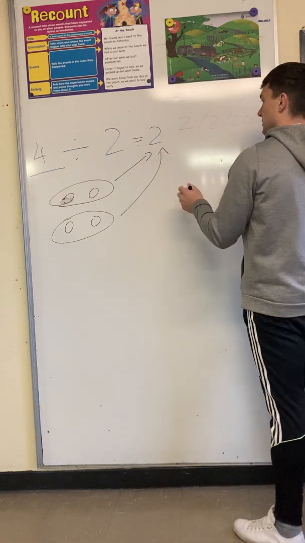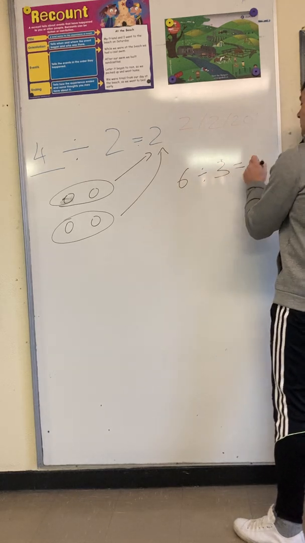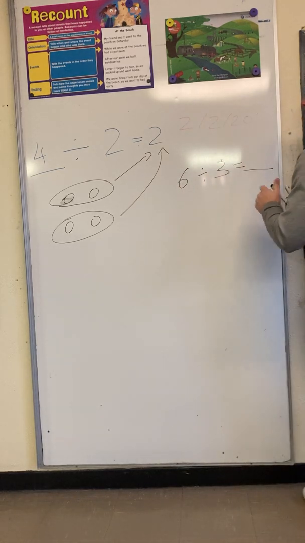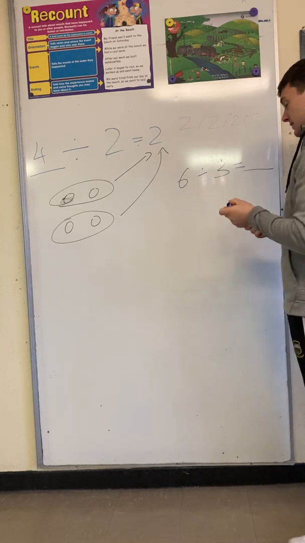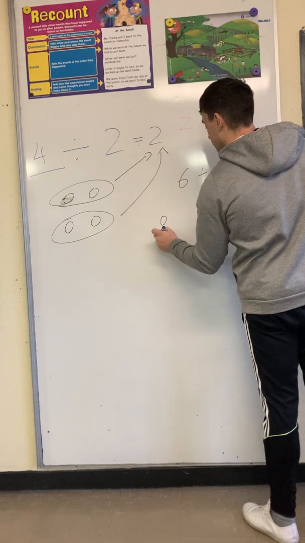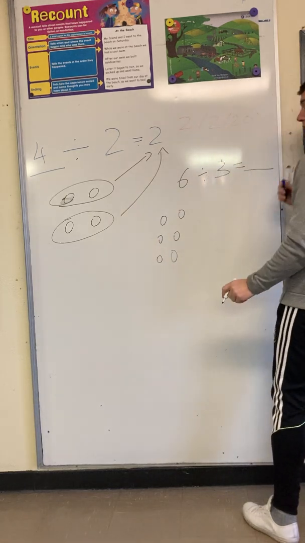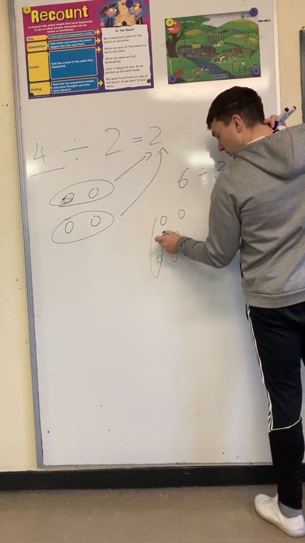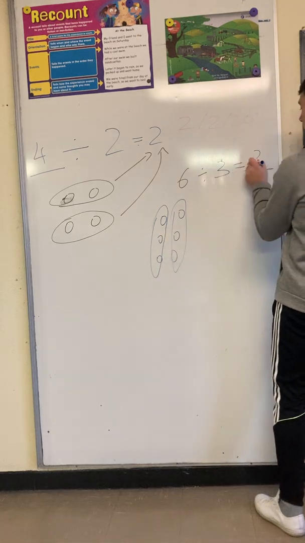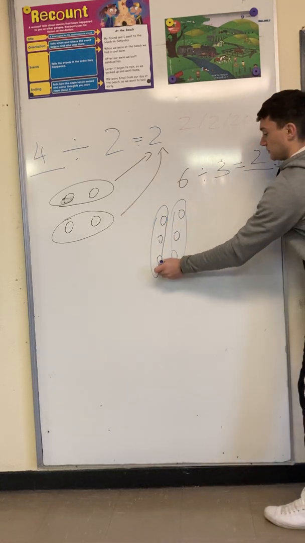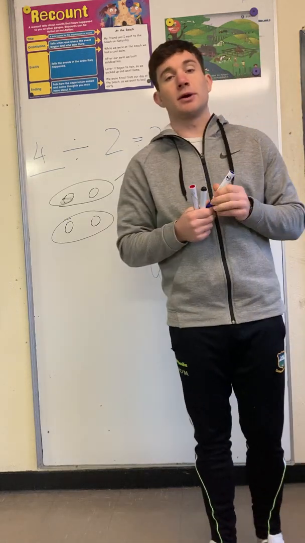Then, for example, if you had 6 divided by 3 equals whatever, remember, you always need to have a bigger number to be able to divide. Not always, but most of the time. So we have 6 dots this time. 5, 6. This time it's breaking into groups of 3. There's 1 group. There's 2. So that's 2 groups up here. So 1, 2. That's where the background of the division comes.